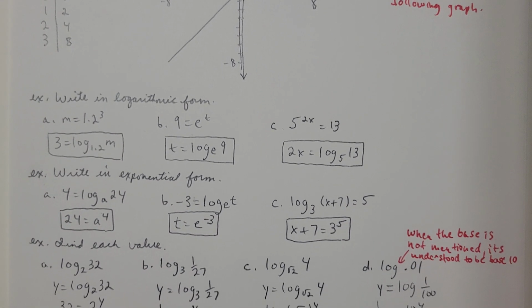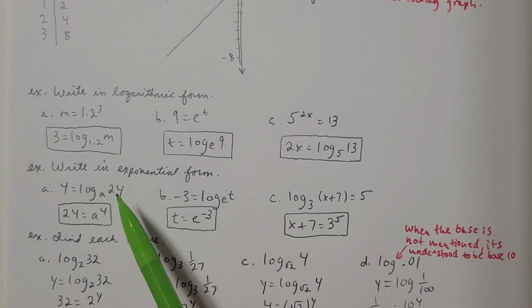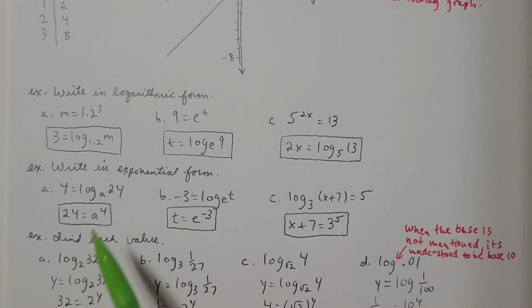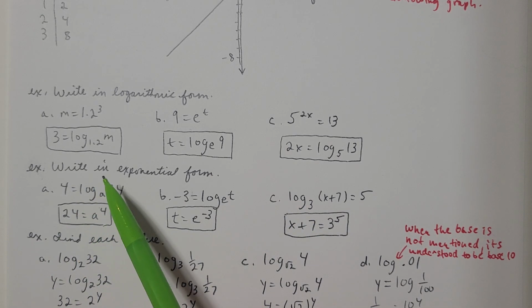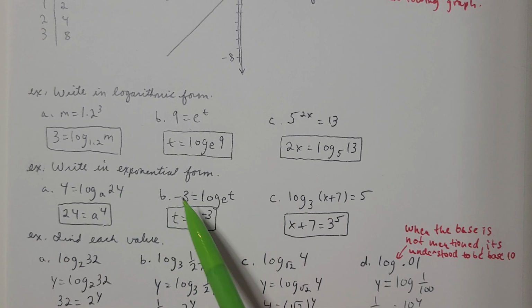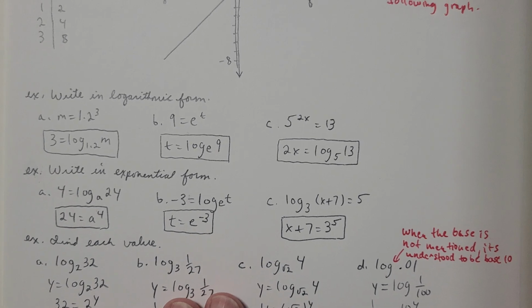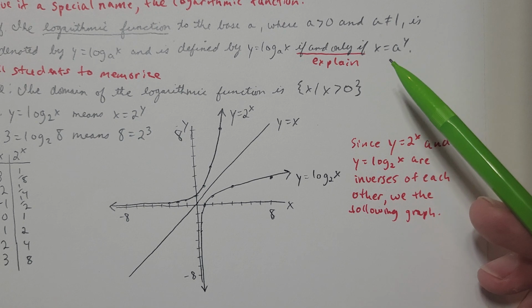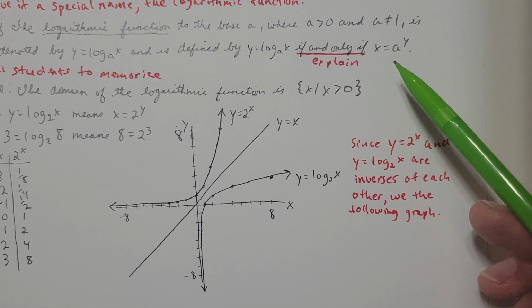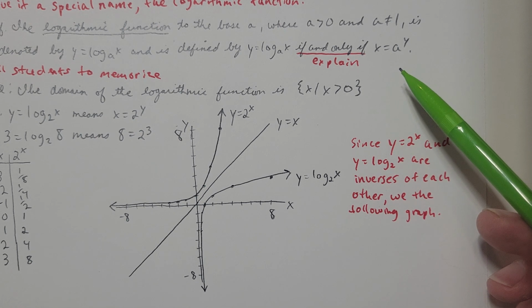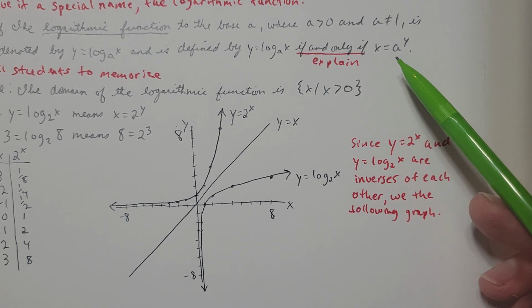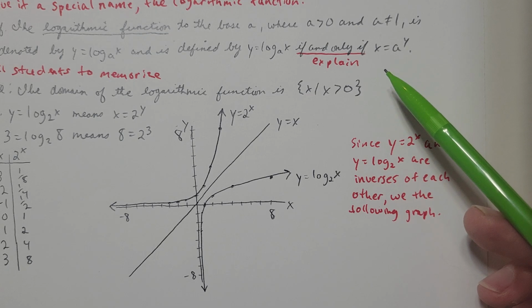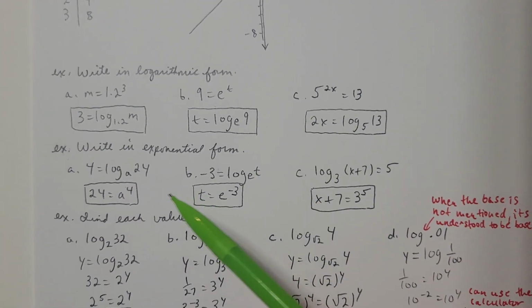Now we're going to also have to know how to convert a logarithmic form to an exponential form. Okay, so let's take a look at some of those. I got 3 examples here. We're going to write each logarithm in exponential form. Okay, so again, all I do is I need to identify what is x, what is y, what is a, and I'm going to write it in the form x equals a to the y.